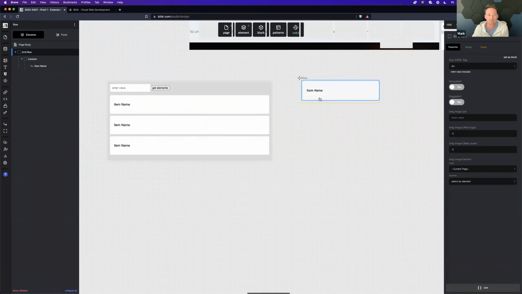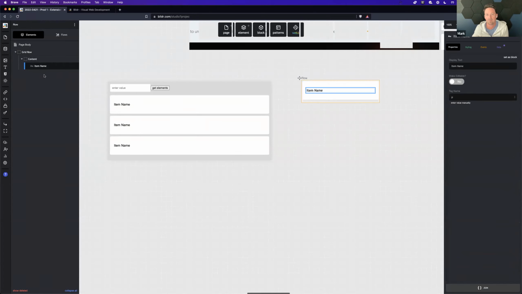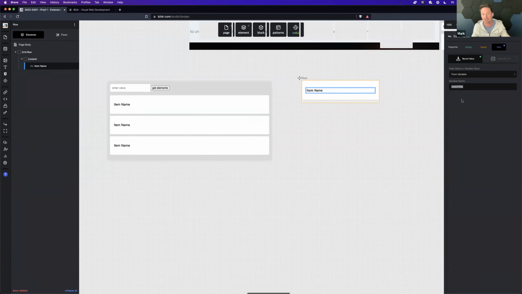And then the row is a really simple one, just outer divs and then this item name. And the only thing I have set up on this element here is to come from a variable called inner HTML for the data. And I'll show you why that is in just a moment. But basically, at the general level, the reason for that is that I told it to return the inner HTML of each element it finds on the page in that array. And so it's going to create the grid rows. And then I use that for the display in here.